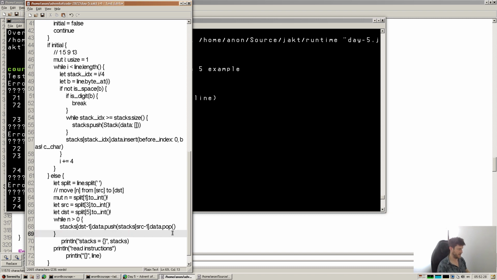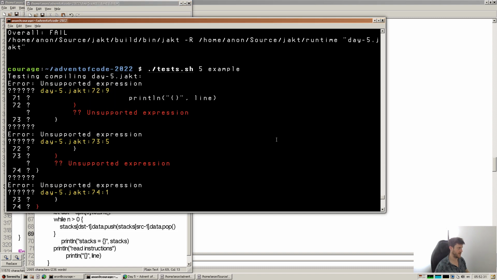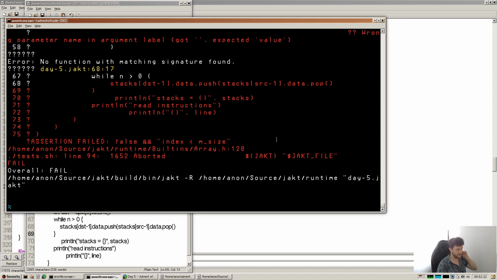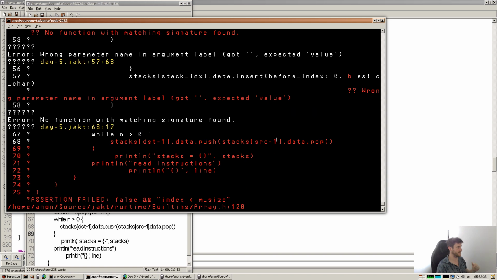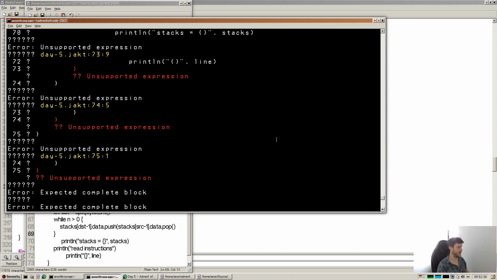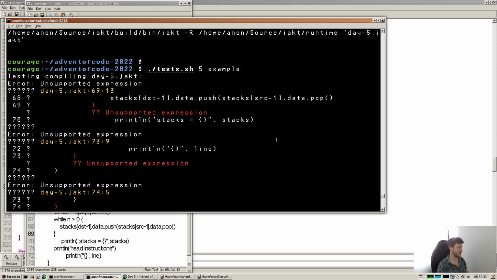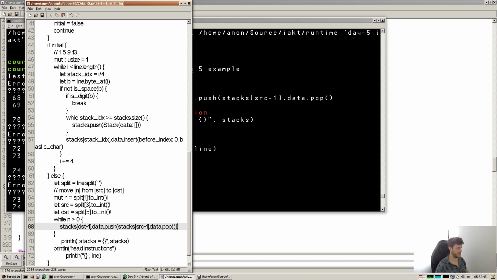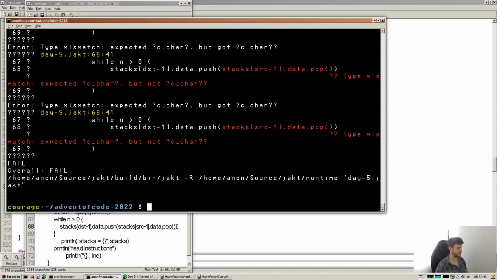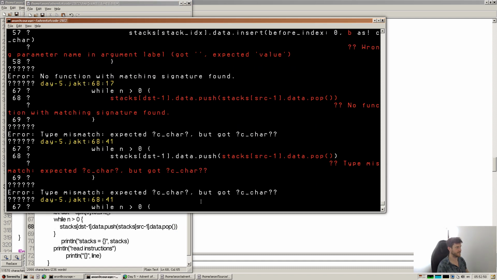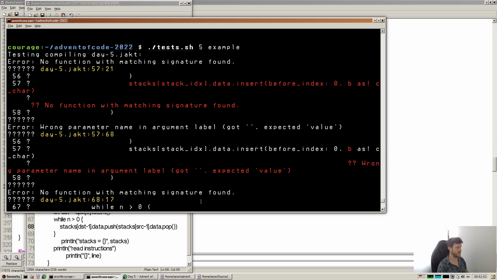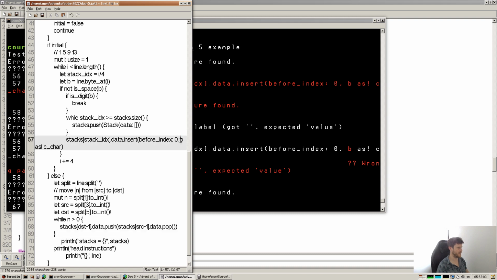So while we do that, it's still feeling like it's missing some things. This feels better. Before index and, yeah, value is what we need before that.